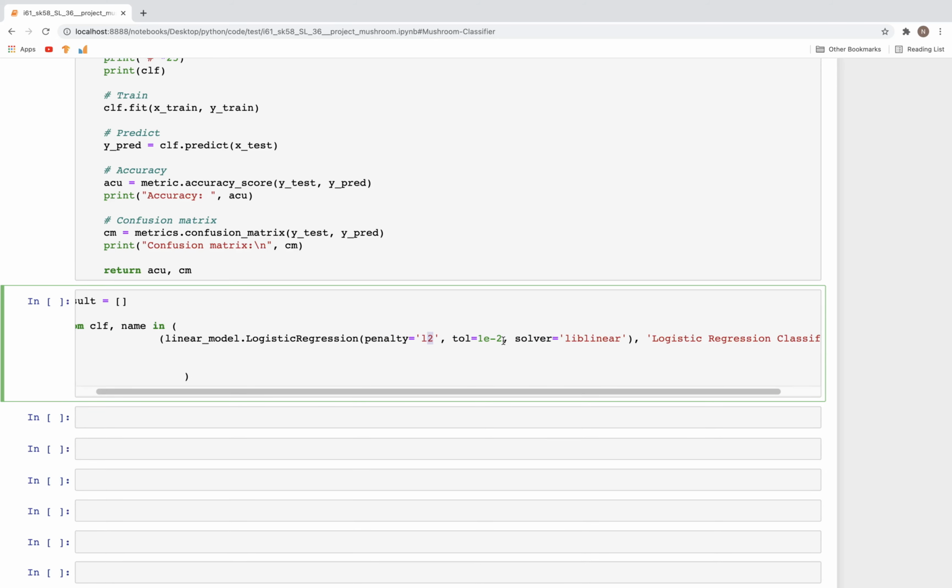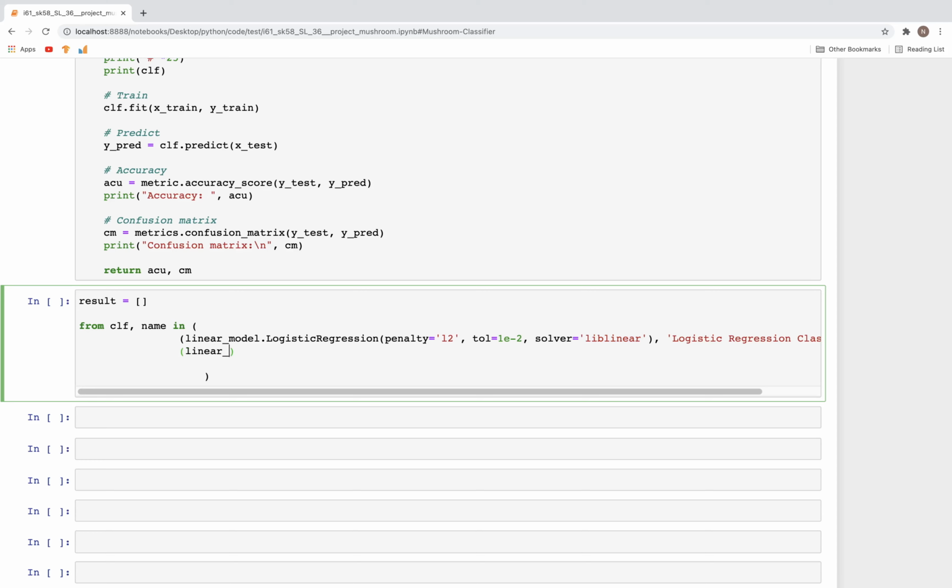So that's one. Now if you're asking why did I set this to L2, why is the tolerance this, at this moment this is just trial and error. This value seems to be reasonable, 0.002, and I've set L2 penalty and am using the liblinear solver.